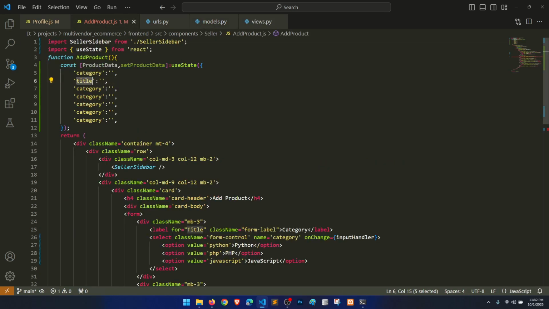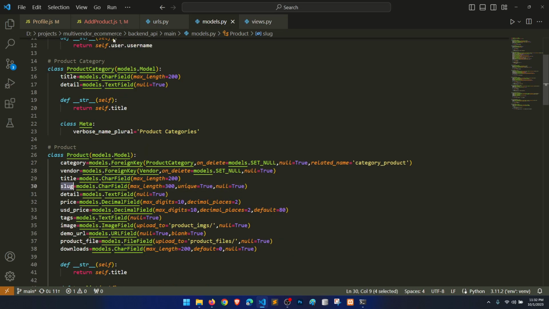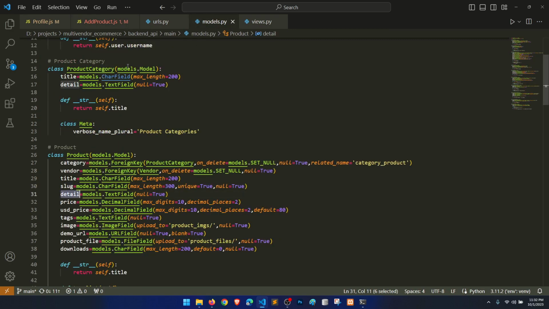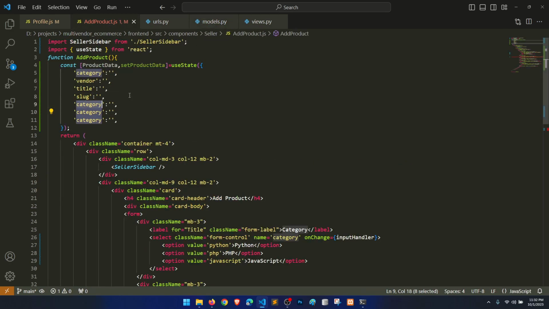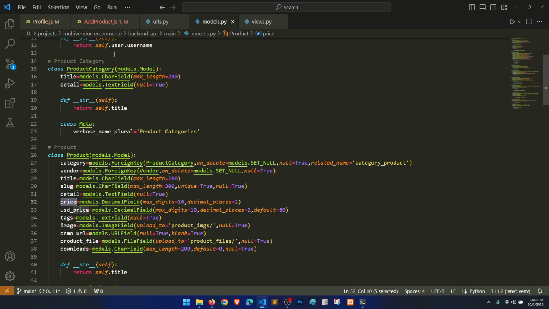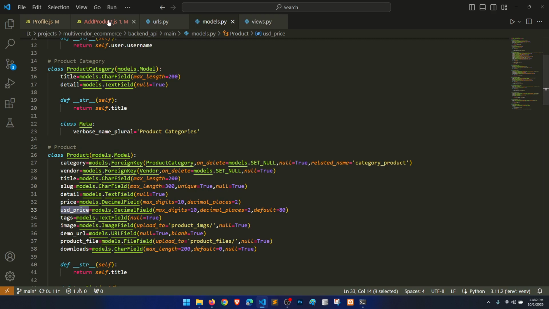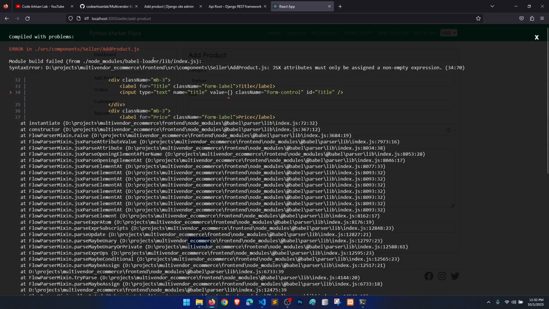Category, vendor, title, slug, detail, price, and then USD price, and then tags, sorry.